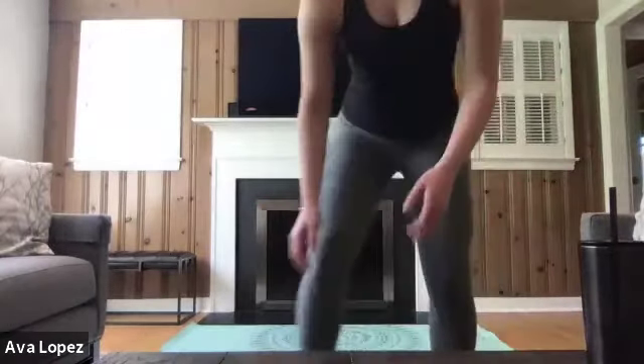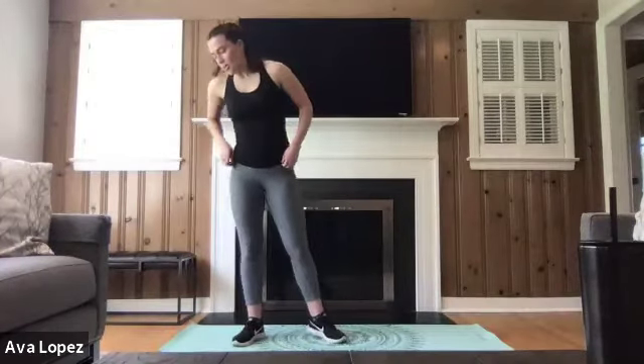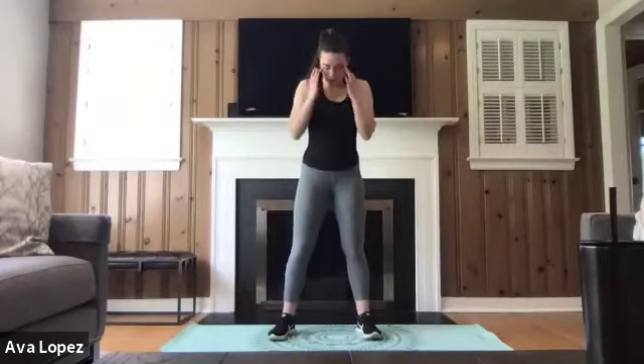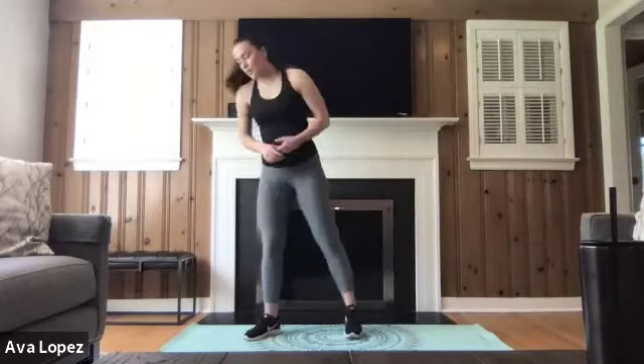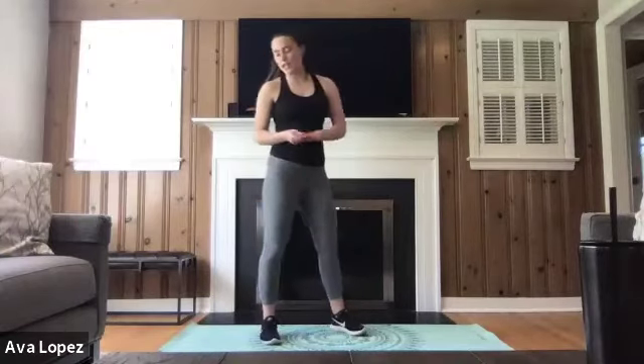Okay, so our next five exercises — we're about halfway done with class, doing awesome. Now is a great time to take a water break if you haven't. Our first exercise is going to be a sumo squat into a calf raise. Feet wider than shoulder width apart — you can have your feet facing forward or angled out to the side, totally doesn't matter. We're going down to that sumo squat, up to that calf raise, doing 20. Then we're going to a lunge with a kickback — very similar to that Romanian deadlift, but we're bringing that lunge and then kicking back, 10 on each side for that one minute.